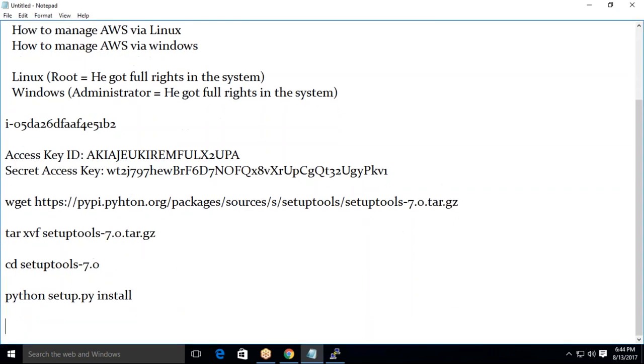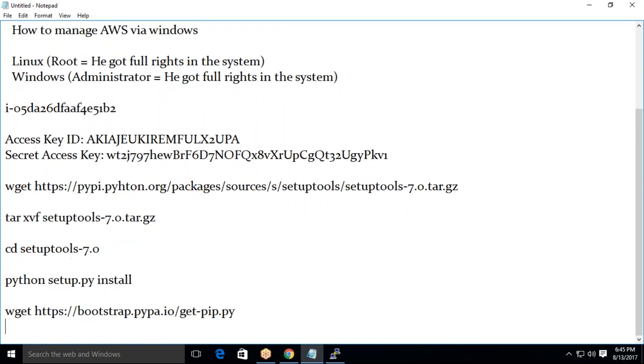After finishing the first step, in the second step I again go to HTTPS and then to bootstrap, PyPA, get-pip.py.